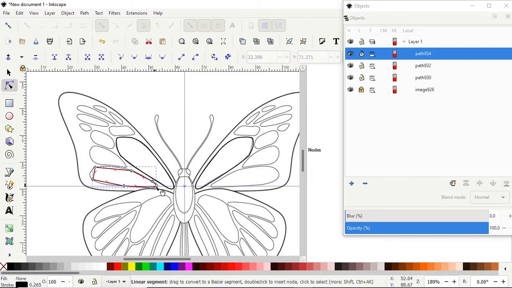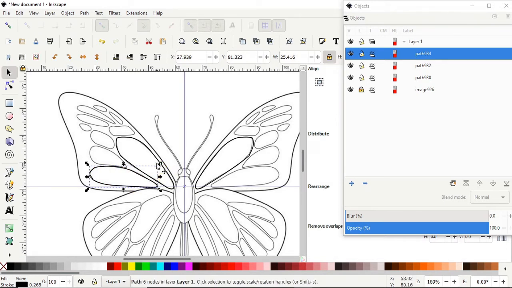Make the adjustments. Then we'll select again. There you can see we have the handles again, but now we have to select it once more, and then we get the rotation handles again.